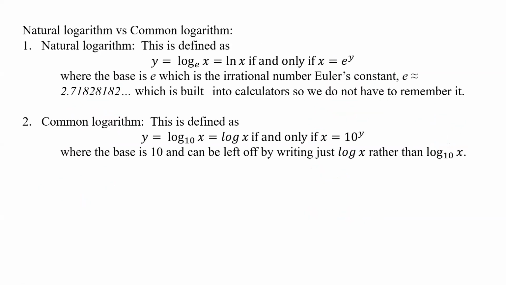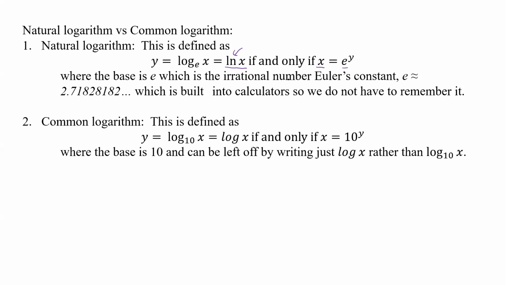All right, so we have not only plain logs, common logs, we also have things called natural logs. And natural logs are defined by the following. What we have is a base e. So log base e of x is going to be our natural log, and most of the time we rewrite that as just ln of x. So instead of putting log base e of x, we write ln of x for short, and you'll see that on your calculator. So it's the natural log there, and this is true if and only if x is equal to e to the y, that is, e to the y equals x, and that's going back to converting from logs to the exponential form.